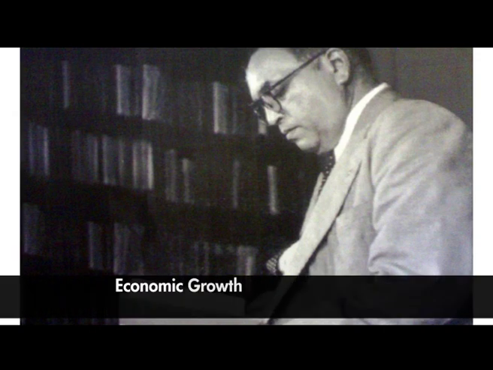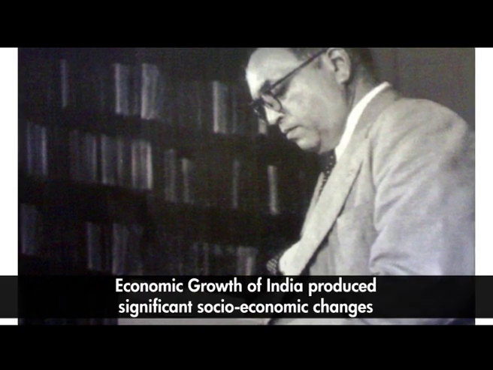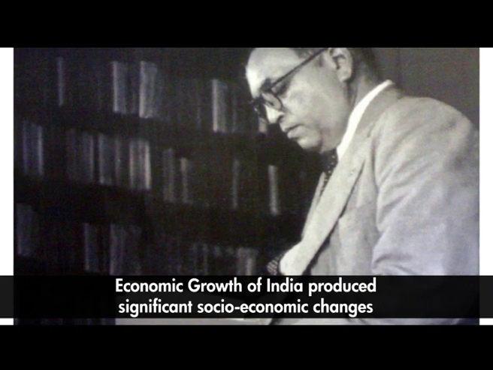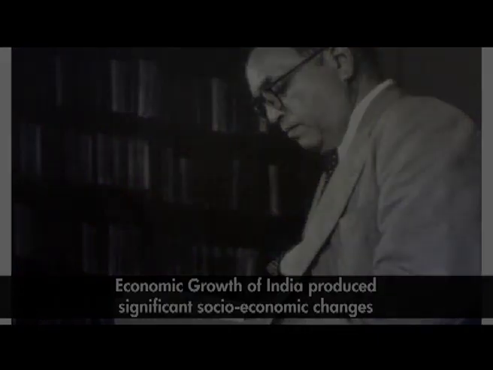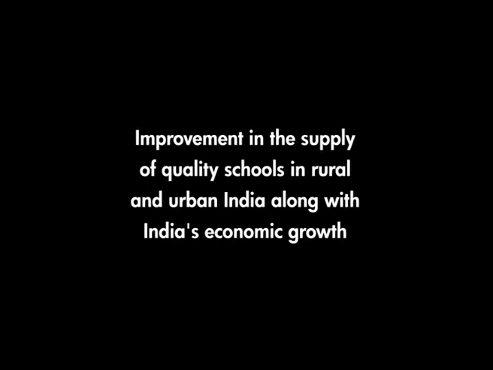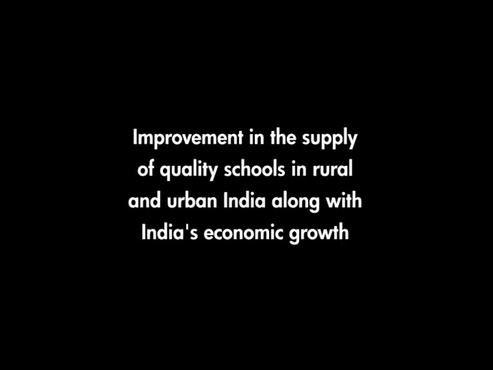India's overall economic growth has produced the fastest and most significant socio-economic changes to the historical injustice to its minorities. Legal and social program initiatives are no longer India's primary constraint in further advancement of India's historically discriminated sections of society and the poor. Further advancements are likely to come from improvements in the supply of quality schools in rural and urban areas, along with India's economic growth.